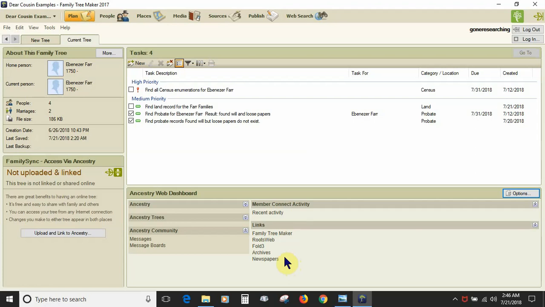Finally, in the Plan toolbar, where we started this video, the left and right arrow navigation buttons located left of the workspace tabs jump you back and forth between the last two workspaces or tabs you visited. At the right end of the Plan toolbar are quick links to the Ancestry and FamilySearch login and logout. When you are logged in, your username for the service is displayed.